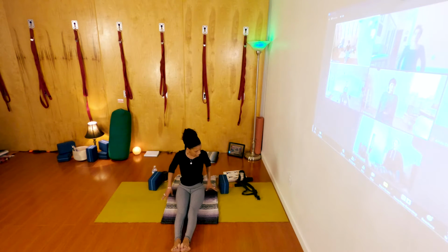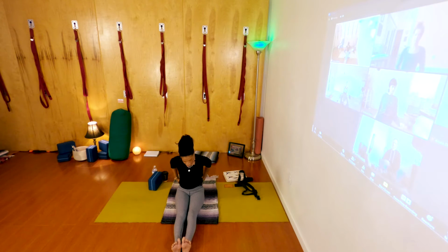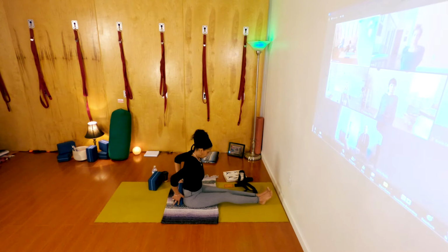I'm going to slide a little bit forward just so I can be in front of my blanket. And I'm going to take my block again behind me for Dandasana. So, and I'll turn to the side so you guys can see what that looks like. So I'll bring the block right into the sacrum.